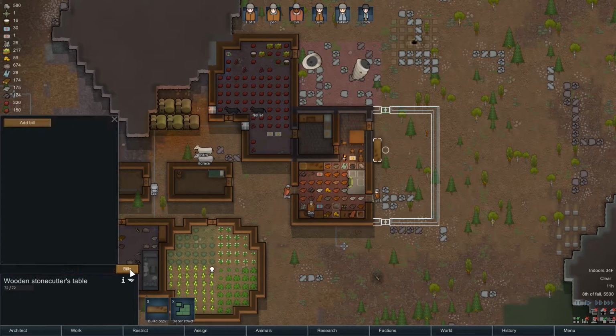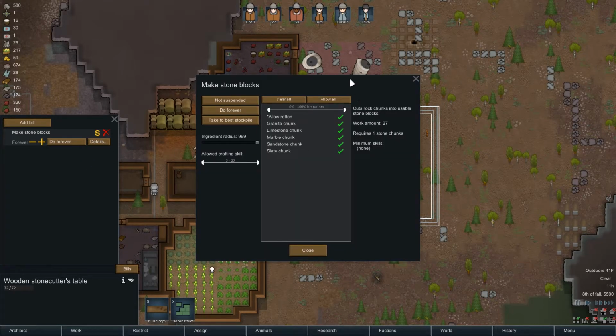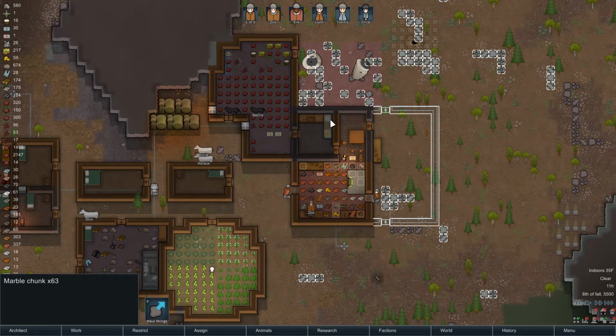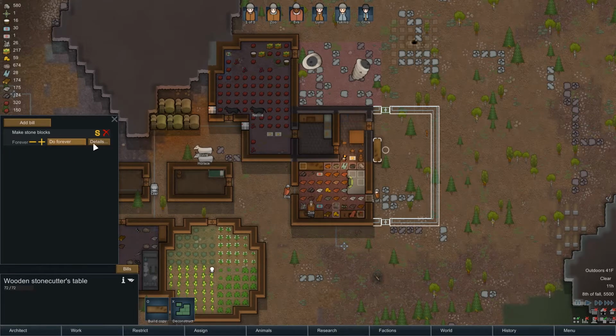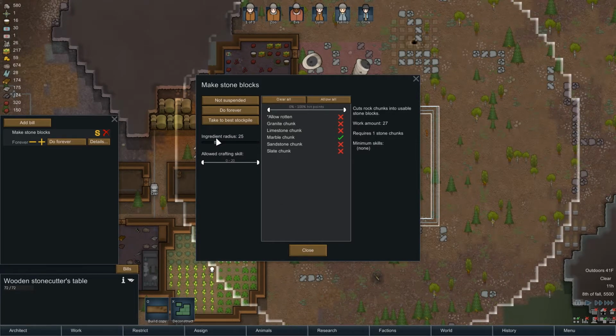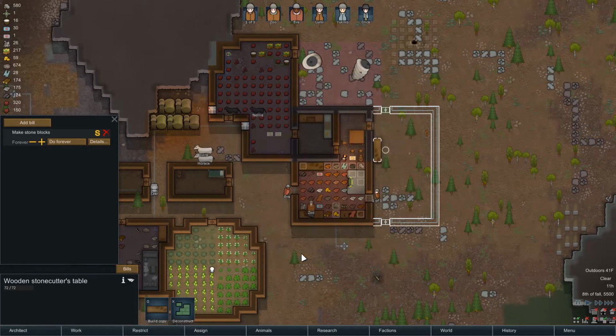Alright, wooden stone cutters. Add bill, make stone blocks, do forever. I don't really care what kind at the moment. Although, it's kind of like, what do we have more available? Marble. So, I'm going to say we'll restrict it to marble right now. So, clear all. Making marble for our upcoming walls. The ingredient radius, they'll usually just go with what's nearby. We'll go with something like that right there.